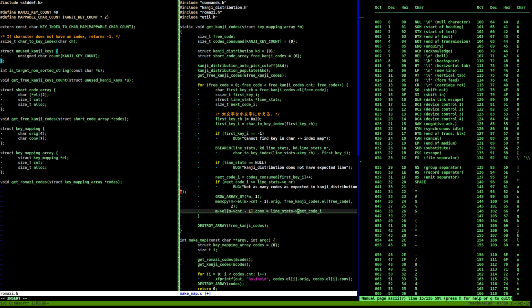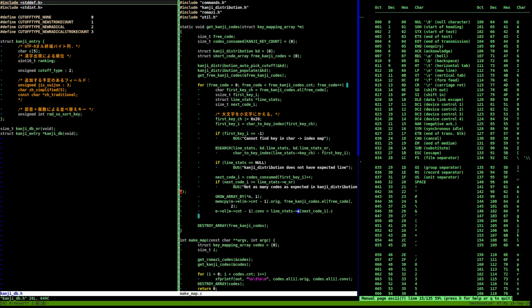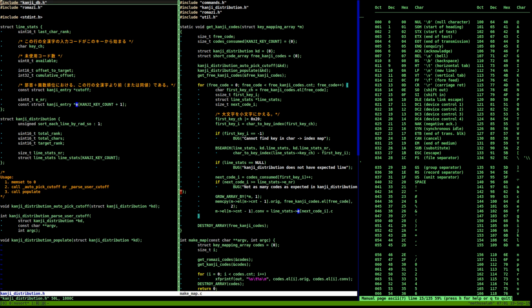Line stats next code I. But this has to be a kind of a copy. Dot C, right? Okay, now if I go to kanji distribution dot h, kanji entry should indeed be null terminated. Kanji db dot h, yes, it is. That means null terminated.